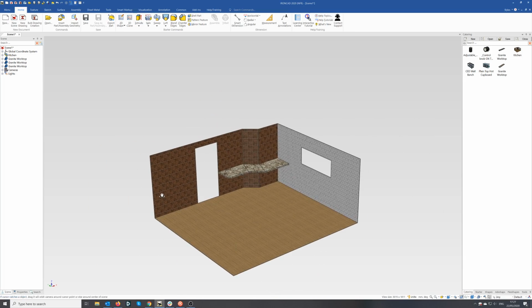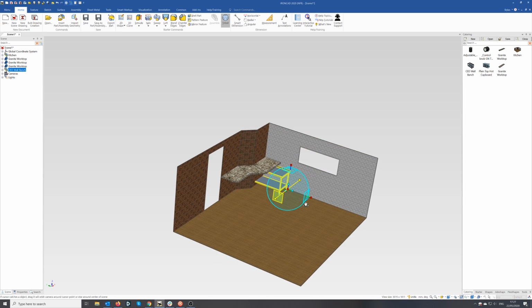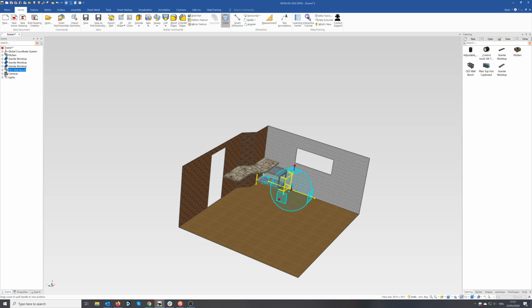Now obviously I've made the plain top hot cupboard and the wall bench, all the prep. So what I can do is drop them in now as well. So if I just take the prep part and I just drop that in the corner there, I'll put the tri-ball on. I'm just going to move that to the wall. Just zoom out. Let's take this and just put it there. That looks about right.